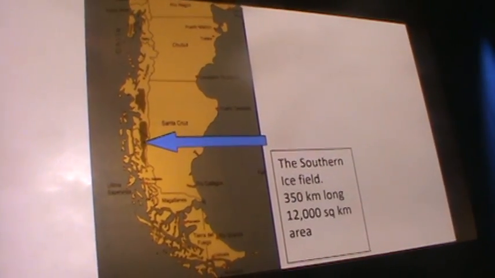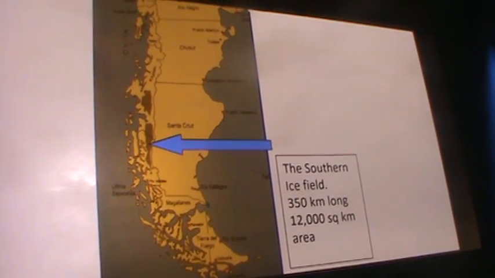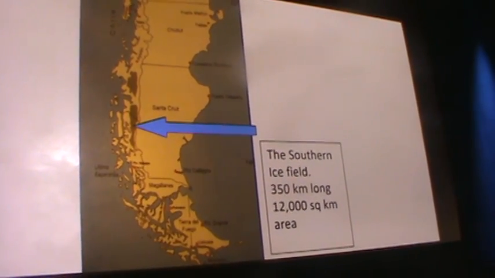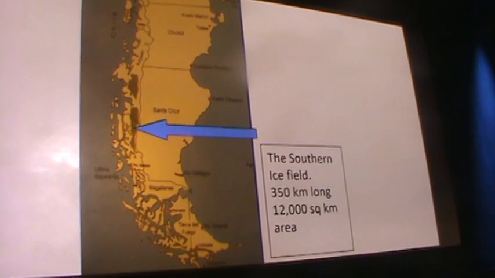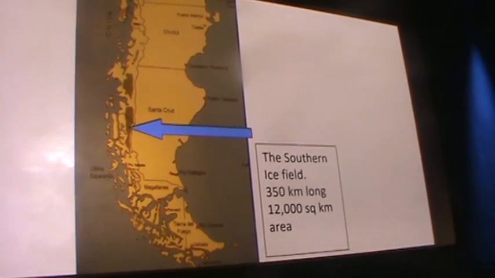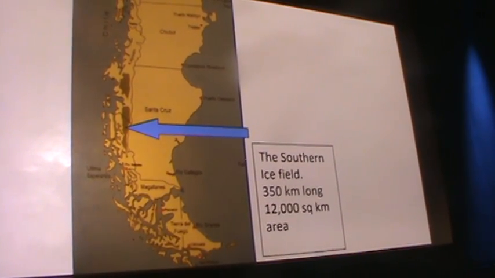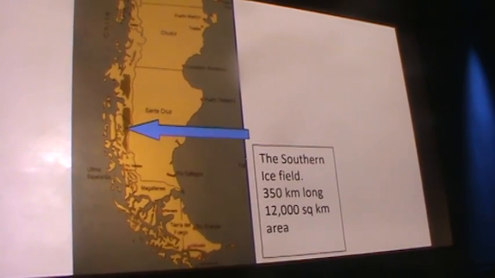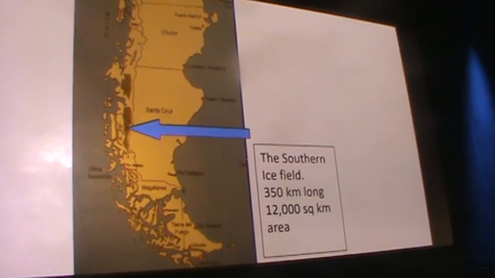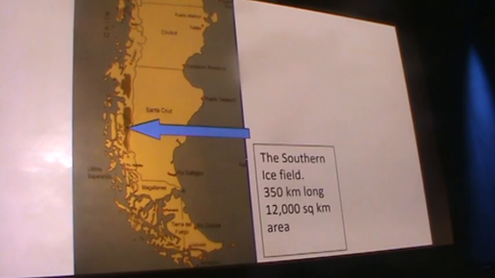And then moving down here, so this is where we are now. We've left civilization. We've jumped off the end of the world down here somewhere. But yesterday we were around the Straits of Magellan, Punta Arenas, around here, and then back into Ushuaia yesterday. So we came along the Beagle Channel, and there are these 3 huge ice fields along down the bottom of Patagonia. So this is the southern ice field, about 350 kilometres long.